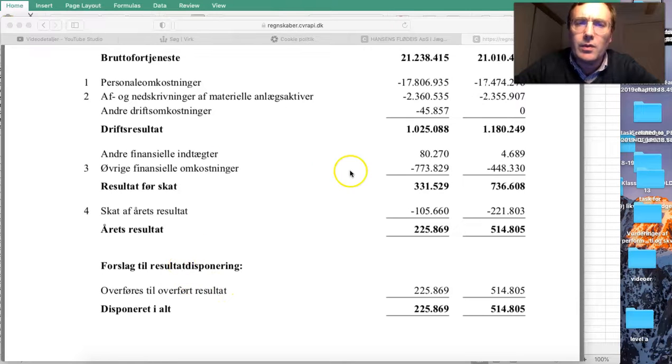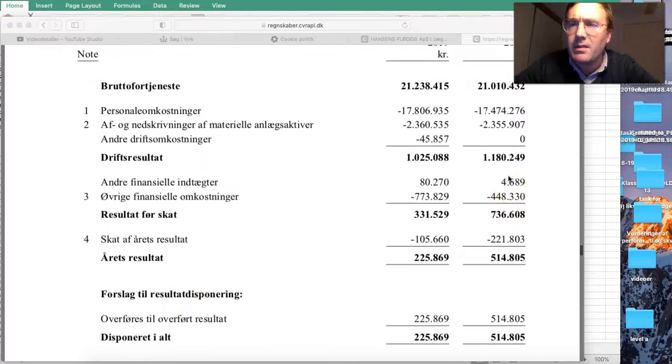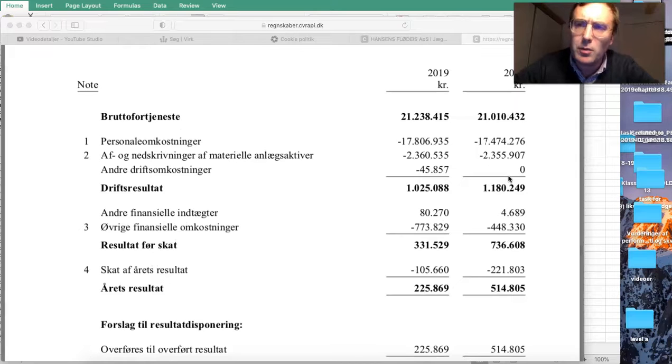You can take these figures, and then you can decide on a base year. That might be 2015. We have reports from back then, and then you can go through each part. This information is not found in English, so you have to go with the Danish translation.